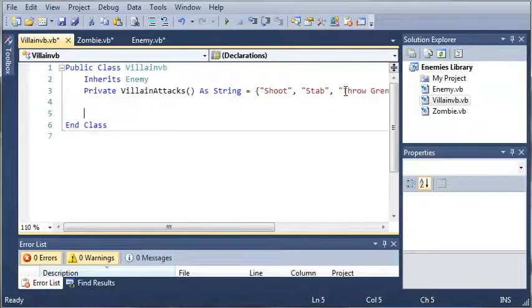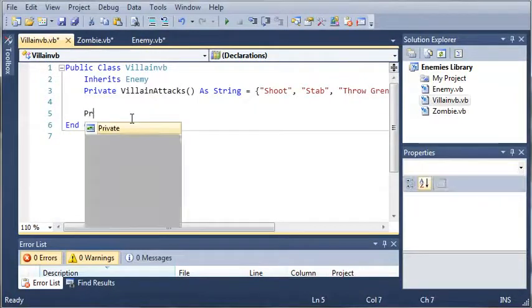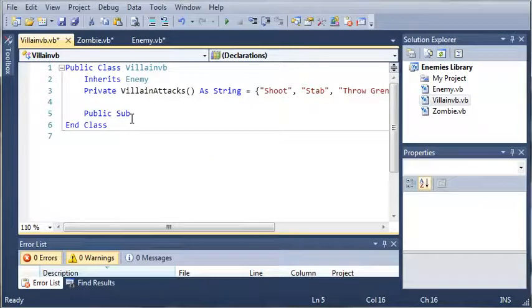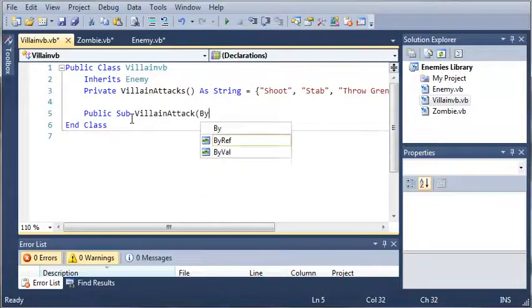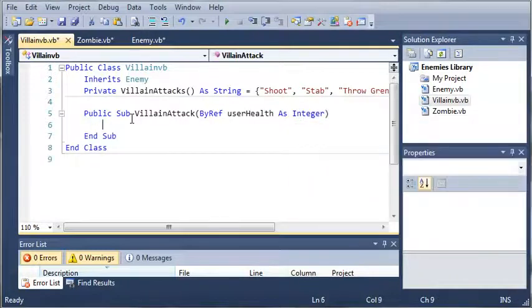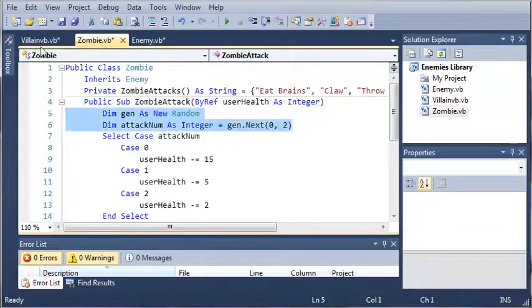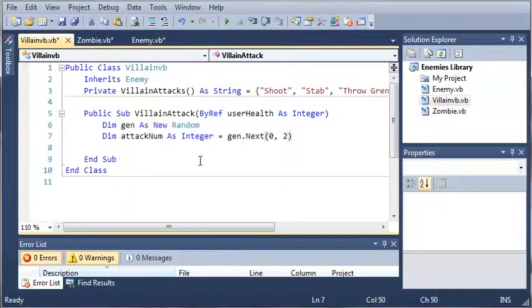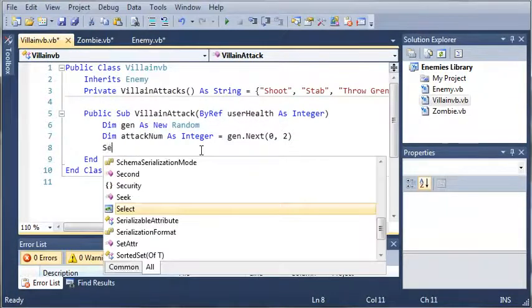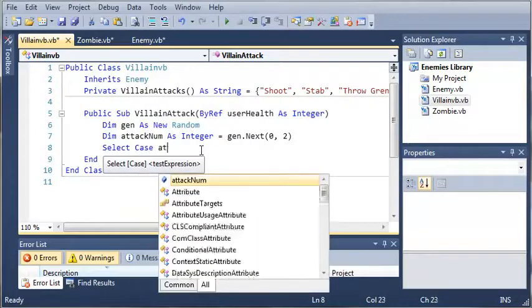Now we want to create a villain attack function, or a sub. Let's make it public sub villain attack, and we want to reference the user health again: user health as integer. I'm going to go through this pretty quick because we've already done this several times. We'll create our random generator and our attack number, then do a select case attack num.